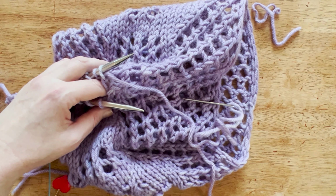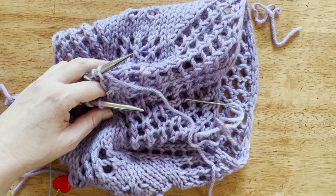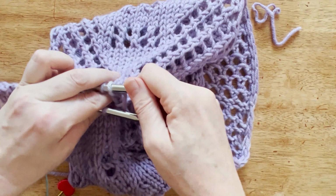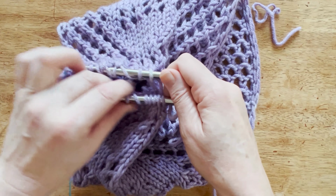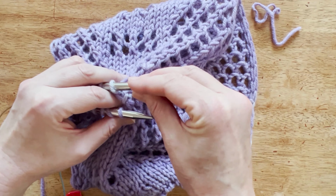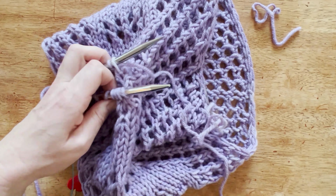So I think it's worth, firstly, just giving yourself that time in the first place where you're feeling clear in your mind and fresh, and focus on the task, and then hopefully you won't need to undo it. And if you do undo it, just bite the bullet and undo it, tink back a bit and get started, and you'll be back on track again. And you can just check by making sure you have the same number of stitches after you've removed the stitch on the second needle. So after the 4th step, you should have the same number of stitches remaining on each needle. Then you'll know you're on track.